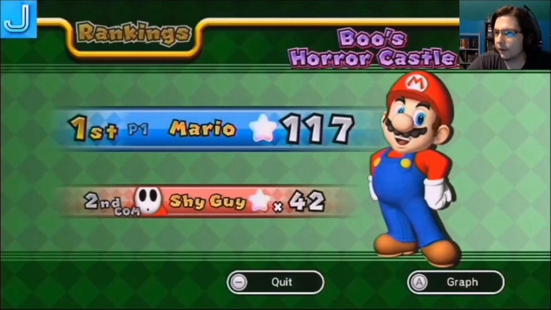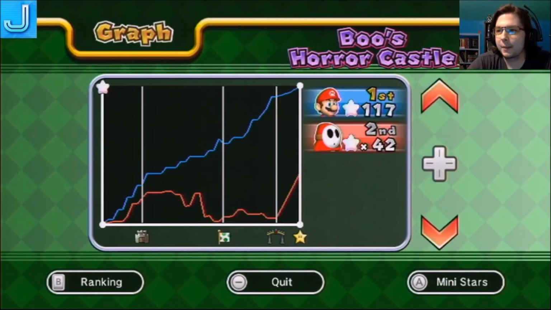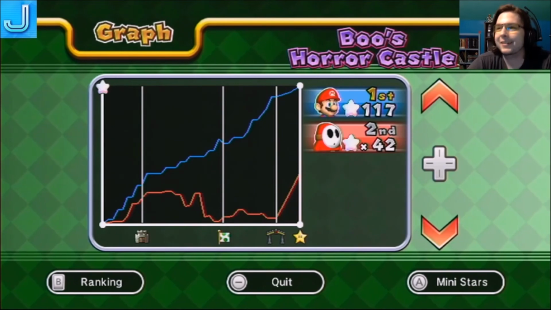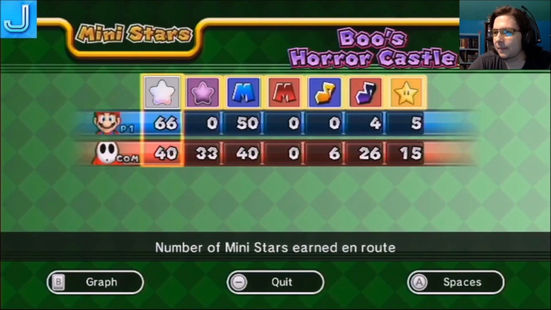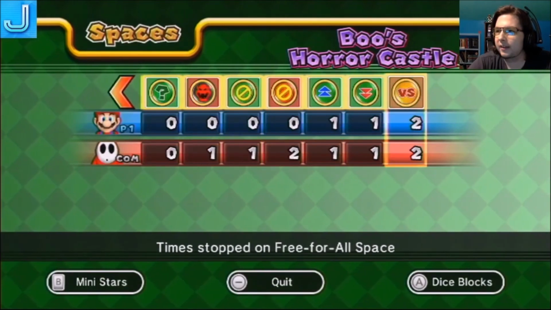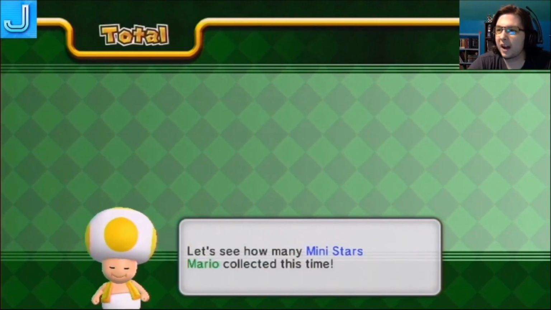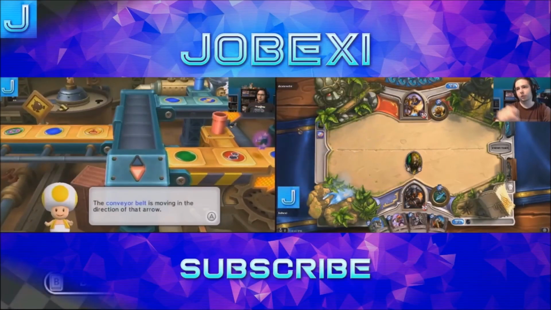Well, that was a lot of fun. We're gonna go to the graph. Yeah. Between the gate and the announcement, though. More stars than Shy Guy ever had. Alrighty. Check these out. Let's see how many stars Mario collected this time. It'll be 117. And we're gonna quit, and we're just gonna head straight back to the main menu.